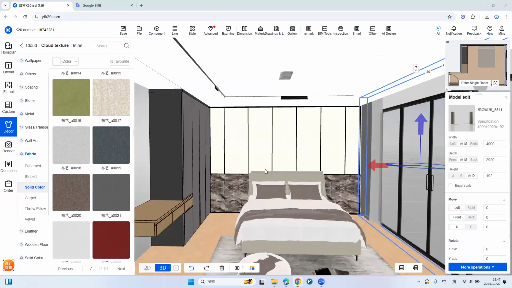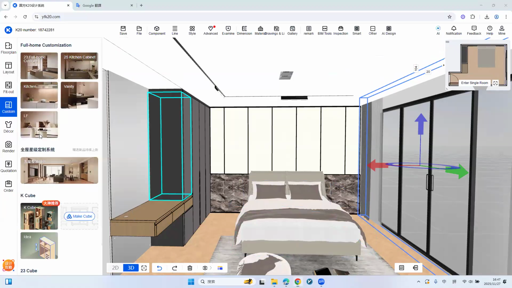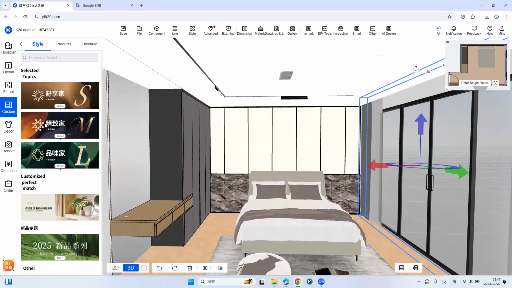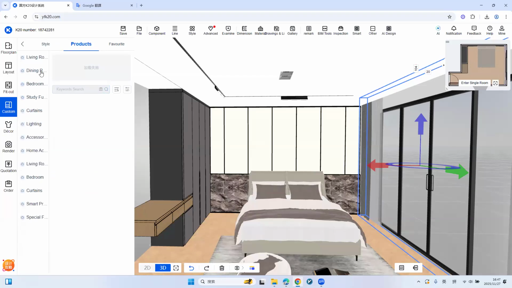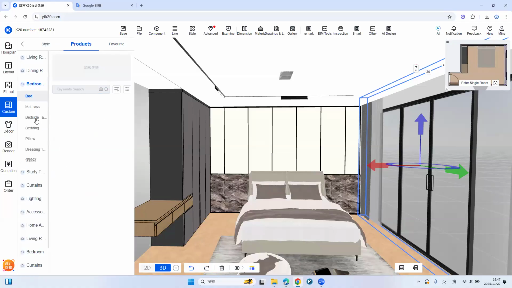Okay, and then we add the two nightstands beside the bed. We can also find in here Custom, LF loose furniture, and then Products. In the bedroom you can find the beside table in here. Beside table.